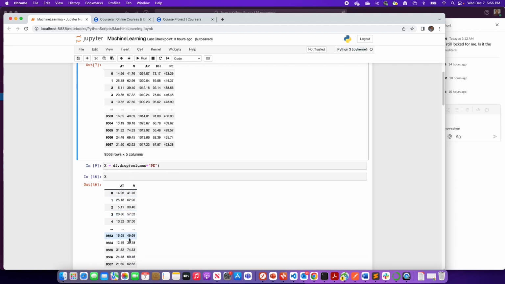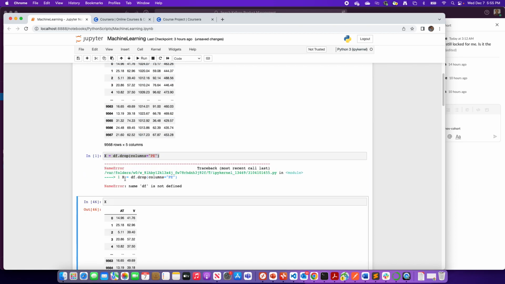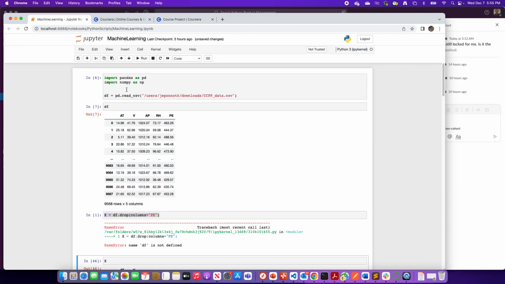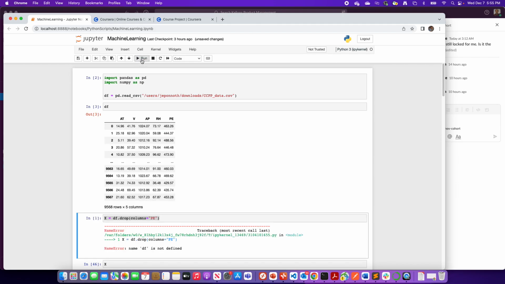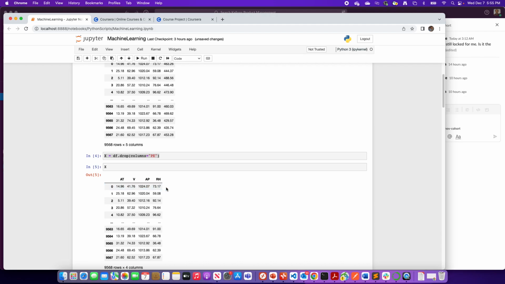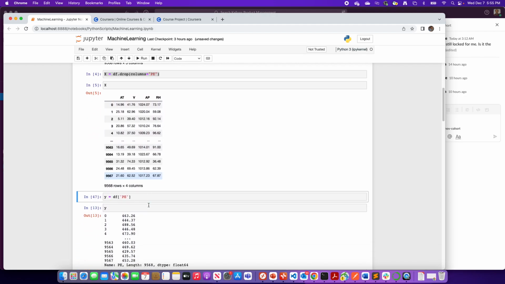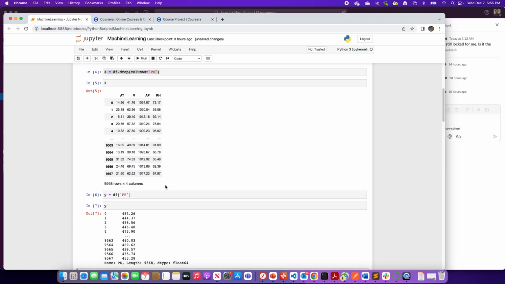I'm dropping it, and then so let me redo this. Okay, let me redo this. So I've loaded the data frame and I'm dropping the PE. So let's just display the X. So I have these four features. Then the Y I'm choosing as the target, just displaying the Y here.